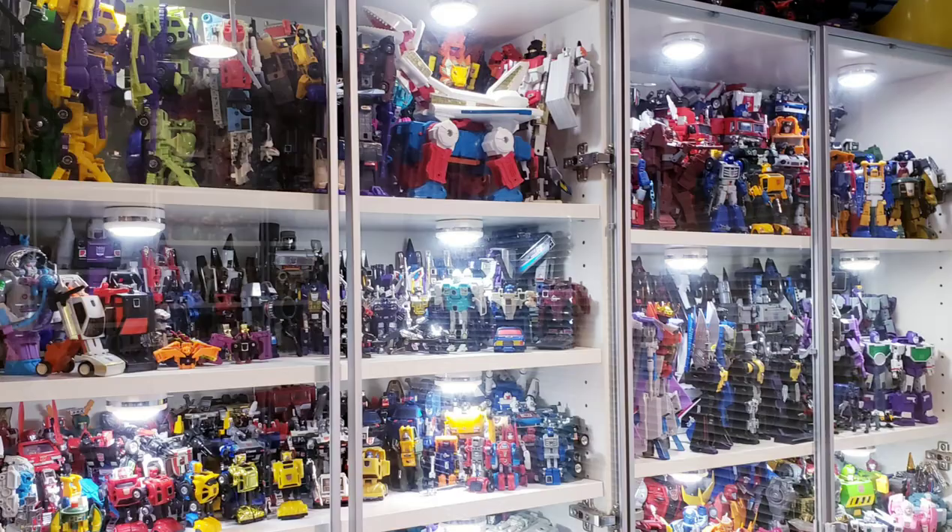That's where I naturally pulled the plug and said that's where I'm going to draw my limits for Masterpiece collecting as far as this hobby is concerned. That is just for the Masterpiece line of toys — not the same set of limits I put onto my Generation 1 toy collection or other toy collections for other intellectual properties.